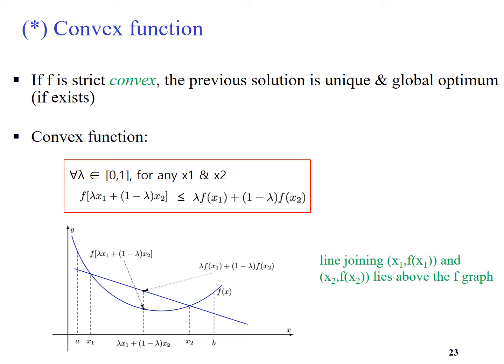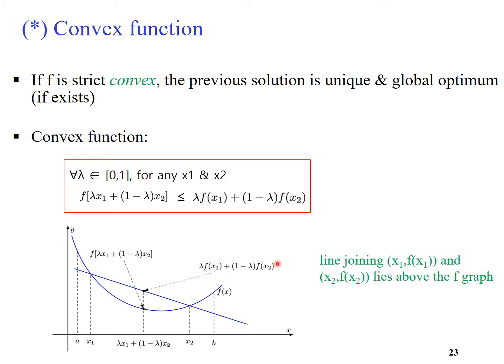So what is convex anyway? What is the definition of a convex function? Let's take a look at this function here. We have function f, whatever the shape of the f function is. And you pick two arbitrary data points, x1 and x2 here. This is the f value of x1 here, and this is the f value of x2 here. And you draw a line between these two points, like this.